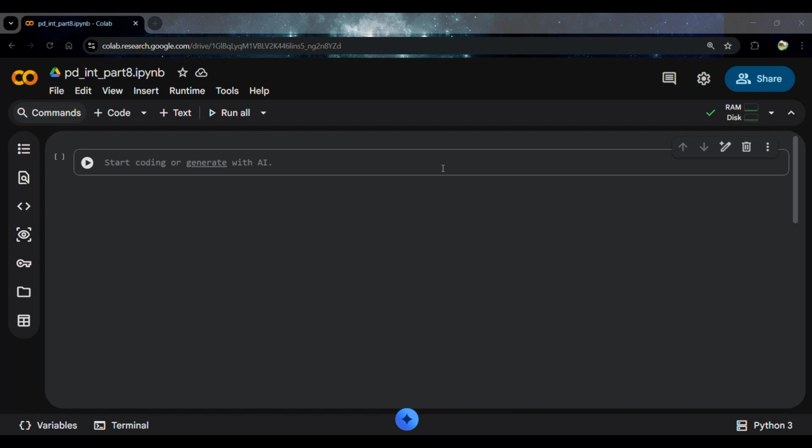In Part 8, we worked with a real CSV file and focused on inspection and preparation. Now we move to the most important skill in data analysis, case study thinking. In this video, we won't randomly write code. We will start with questions, use Pandas to explore the data, and then end with clear insights, just like a real data analyst.